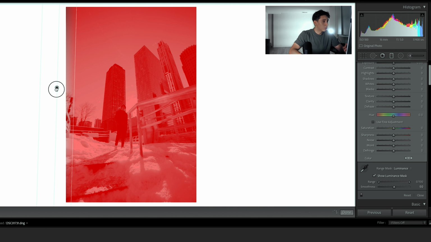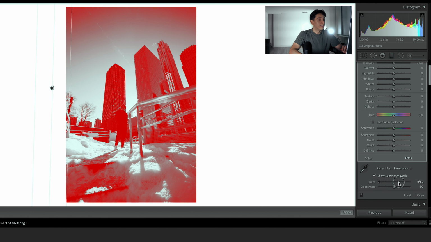So as you can tell here, the whole image is red. That's because the range hasn't been selected yet. This is affecting the whole image. So when I move that right dial to the left, the part that's red in the image is basically what is being affected. As you can tell here, I'm going to adjust this just enough so you can attack the part where there's a lot of contrast and really hits those shadows.